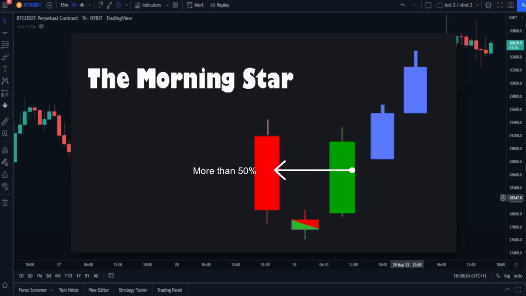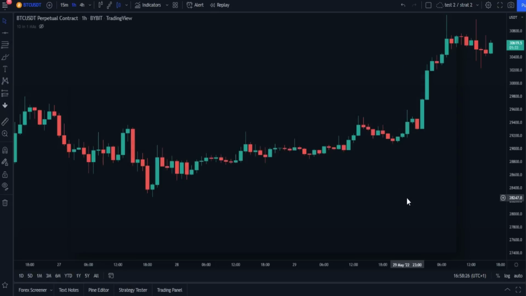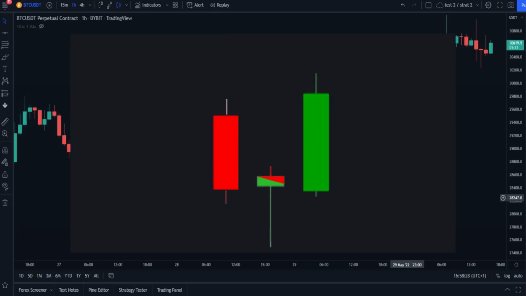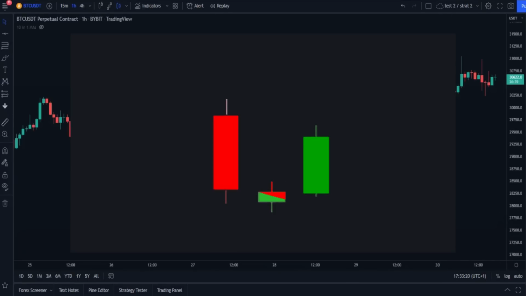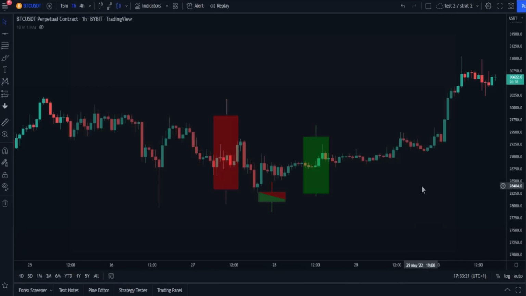In theory, you will never find this pattern exactly the same because the truth may be in many forms. You may find it like this, or maybe like this. You may find a doji candle in the middle, or you may find an inverted hammer candle, or a small hammer. The shapes always differ, but the basis remains the same. Let's go back to the chart to see this naturally and away from graphic theories.